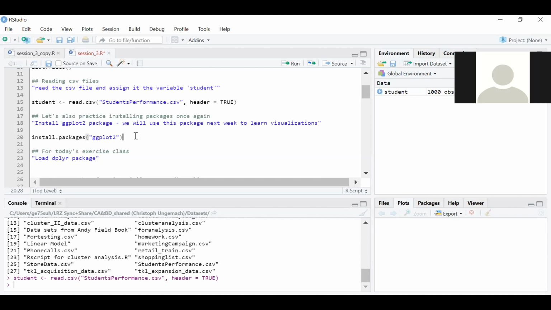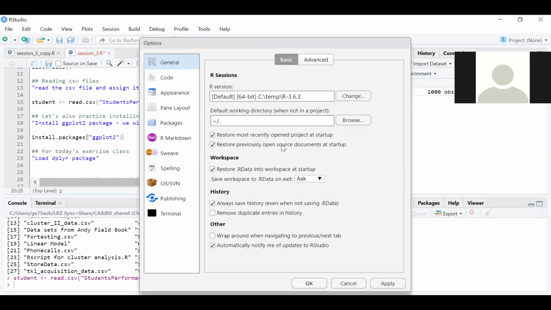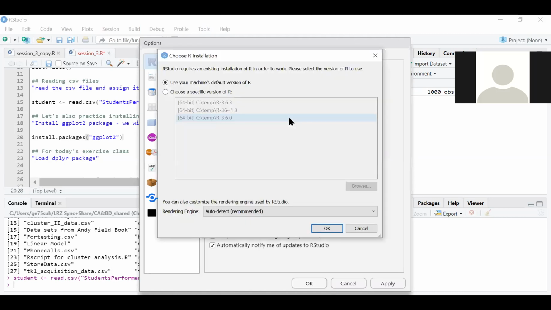Whenever I'm teaching the dplyr package and other things, I should also teach you some of the problems that I encounter when I'm doing coding. Right? And you can basically go in R Studio. You have something called Tools on the top, in the menu tray, and there you can see something called Global Options. When you go to the Global Options, you can see what kind of R version it is. You can change the R version if you have multiple versions of R. Don't do anything now, right? At the moment, let's keep it like that, whatever it is there.